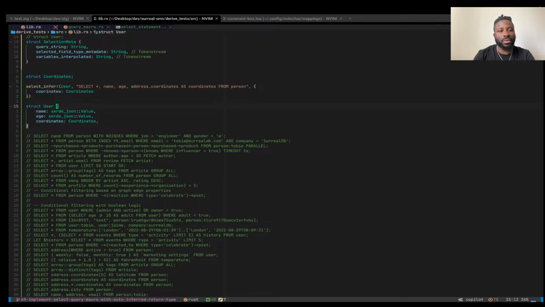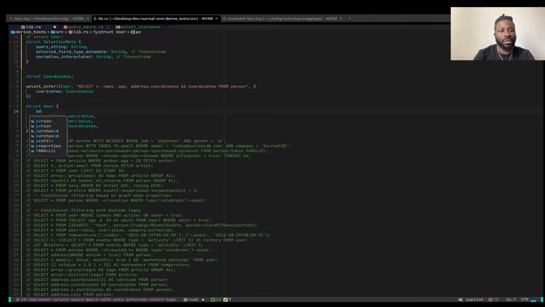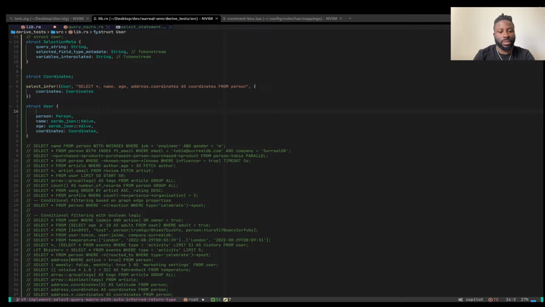Maybe we could do something like person, and person. So we select another field. Then every other thing is just an addition or override.